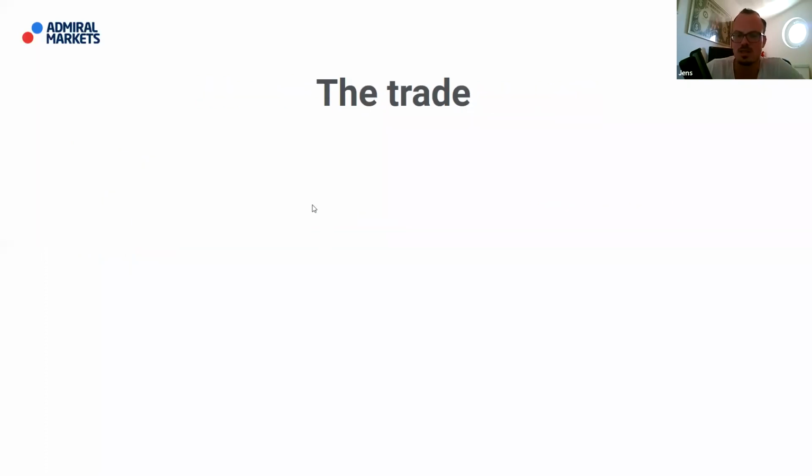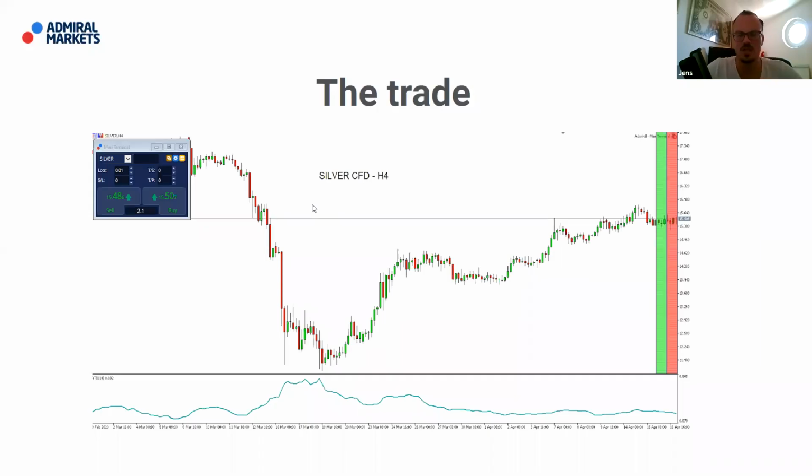I have now prepared a chart which will illustrate this with an example. By the way, you can see here this massive drop and the high volatility. This is an H4 chart, but if you look at the daily chart, you will clearly see that there were Thursday-to-Friday periods with this massive drop to the downside. If you do not work with a stop loss in this context, it creates some sharp volatility in the P&L.